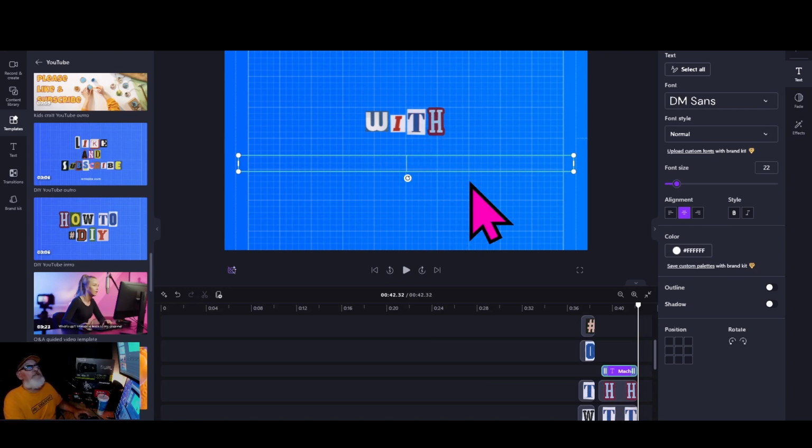We'll go backwards again. We'll put the font size at 40, or we'll put it at 40. And it depends on how big you want the font size to be.